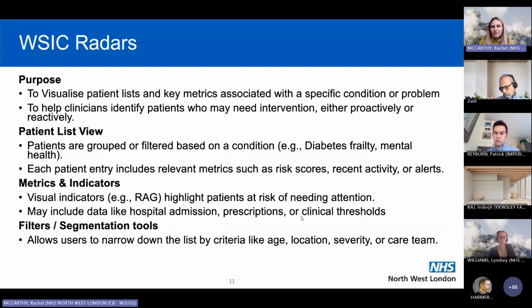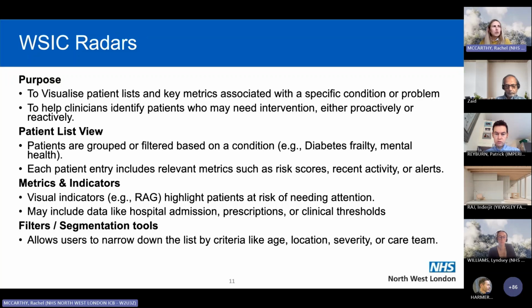So what is a WSIC radar? It's quite a difficult one to describe because we use them in so many ways. But essentially, the purpose of a radar is to be able to visualize patient lists and their key metrics associated with that specific condition or problem. It can also help clinicians identify patients who may need intervention either proactively or reactively. As I say, we're trying to really focus on the proactive side, but the reality is we do a lot of reactive work as well.